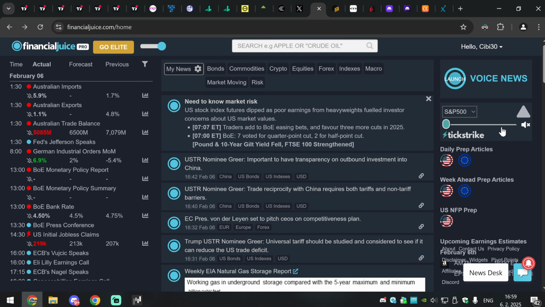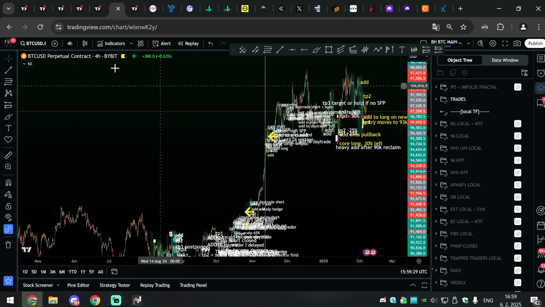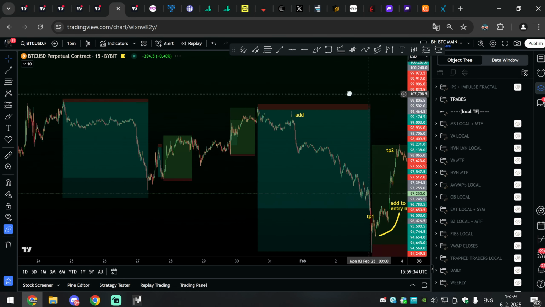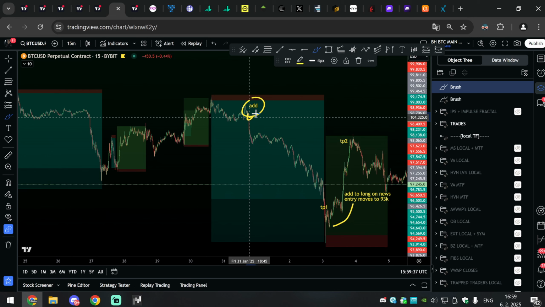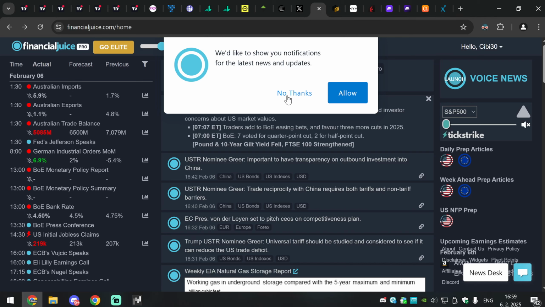I love it because it's also with voice news. So if something very important is happening and is crashing or pushing the market up, like on Trump, for example, we found out about Trump here very quickly. He's signing this deal. You can see one thing about my trade here, on the 50-minute time frame: this crash here was done with Trump announcing tariffs, and I was capturing that with the Financial Juice news and also with Twitter. It's a good combination of tools. So really, this is in my arsenal.